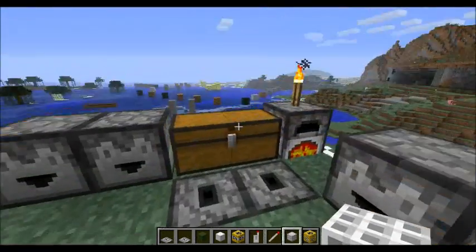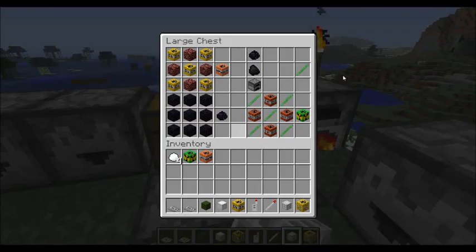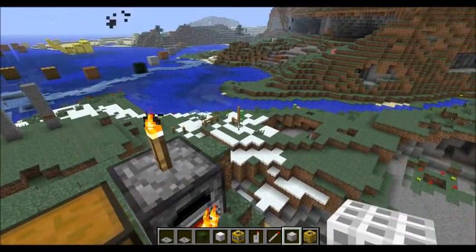Hey guys, what's up? I had a little bit of a coughing fit. I'm back, though. I didn't get to the nuclear explosive, and the nuclear explosive is made by 4 TNT and 5 uranium rods, which again, the uranium rod is made by smelting heavy matter. God, I thought I was going to have another fit there. So that makes the nuclear explosive, and there's a creeper over there. That's just great.